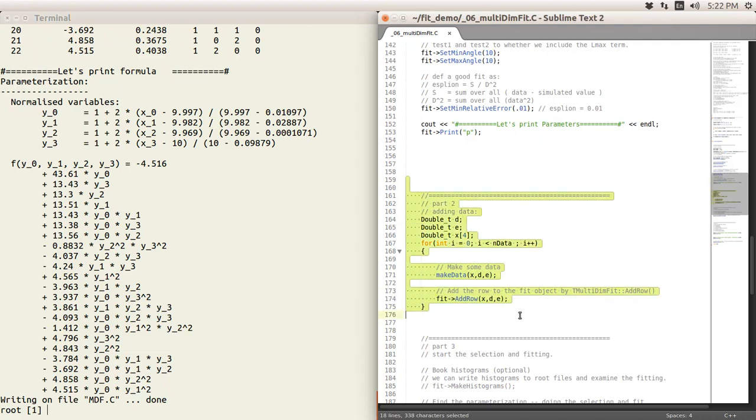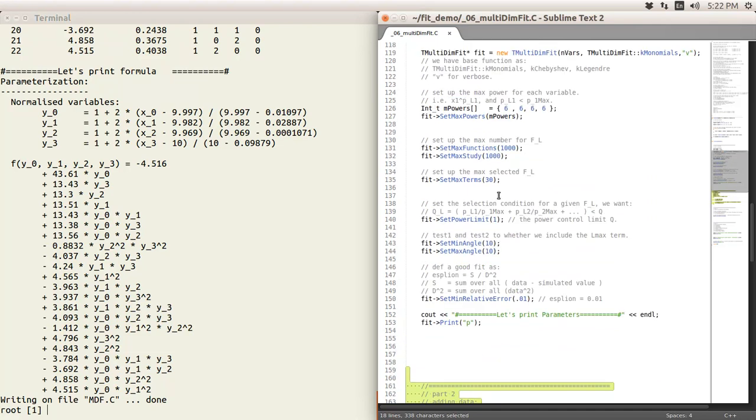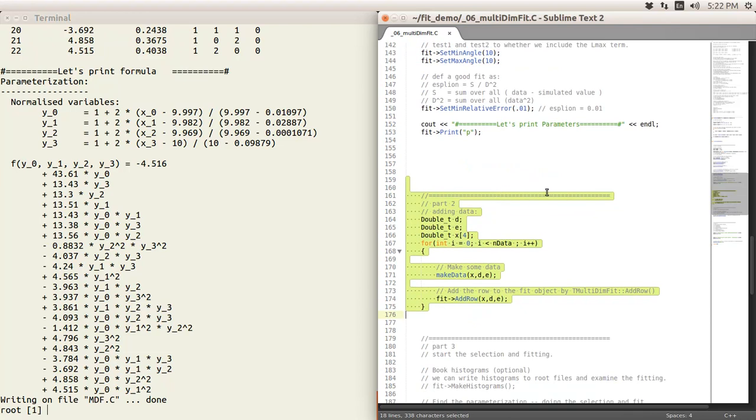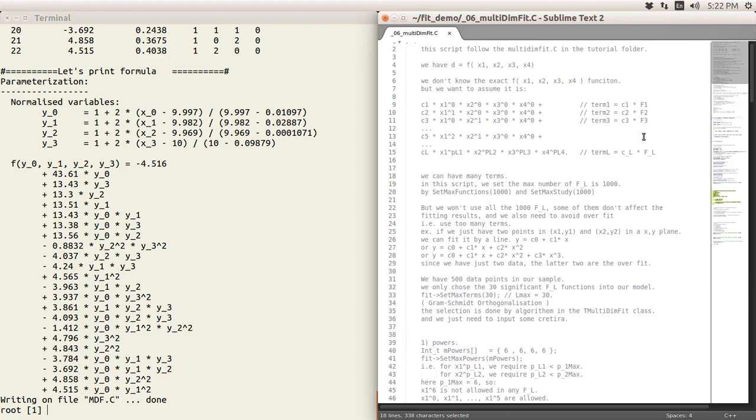The only thing you probably need to change slightly is here and some conditions, which I will explain a little bit. Basically you don't need to change much. We have a lot of terms available, so we have to set a hard limit, in this case 1000, probably good for all cases. And we still won't use all of these 1000 terms. This is the f underscore l terms.